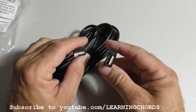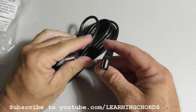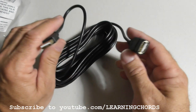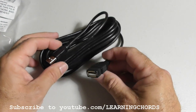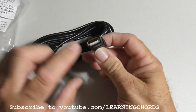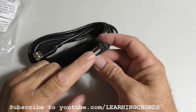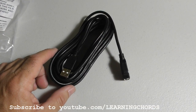I'm using this because I have a computer sitting against the wall, and I do a lot of YouTube videos, and when I plug in the camera, I don't want to get down on the floor with the 6-foot cable and plug the camera into the really short cable connected to the computer. I want to have a long cable like this where I can keep this plugged in to the back of the computer where I get a higher speed USB port, and then I can just plug my camera in here. I can plug the camera cable into this thing, and then I can plug the other end of the cable into the camera. So, made by Monoprice, 15 feet.